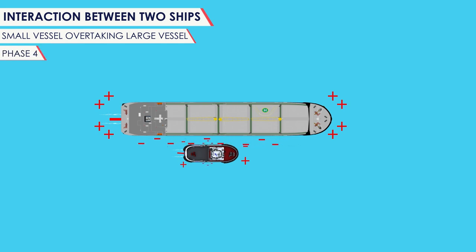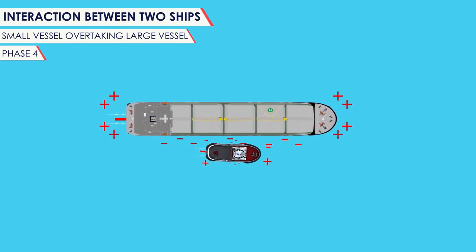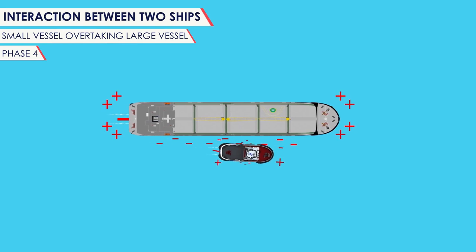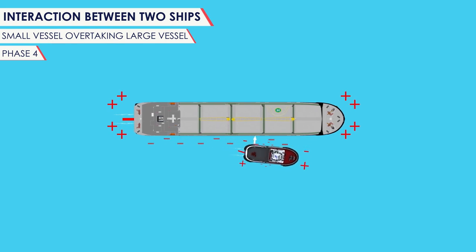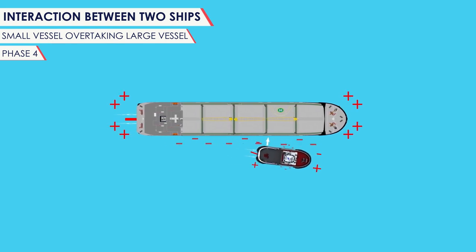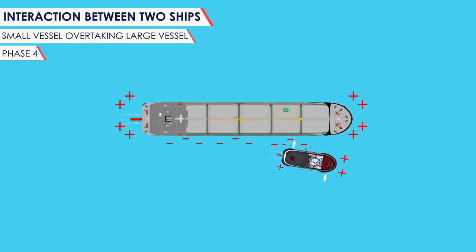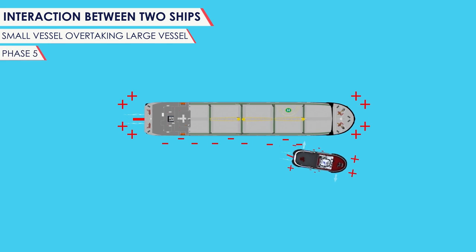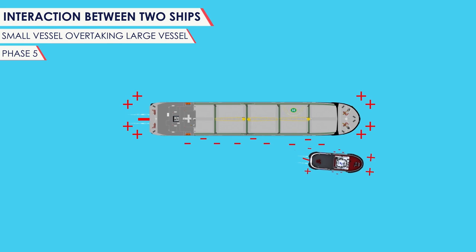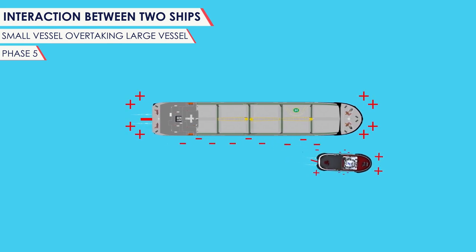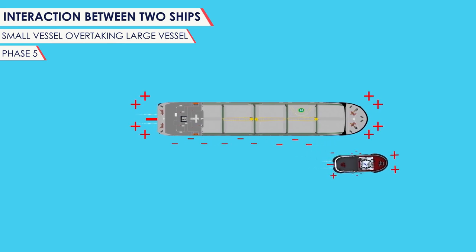In phase 4, the tug encounters increasing pressure at the bow as it moves past the tanker's forward shoulder, whilst a venturi effect remains at the tug's stern. So these forces combine to suck the tug's stern in towards the tanker, while swinging the bow outward. In phase 5, as the tug starts to clear the tanker's bow, water flow is still directed onto the inward side of its rudder and so causes an inward turning moment.